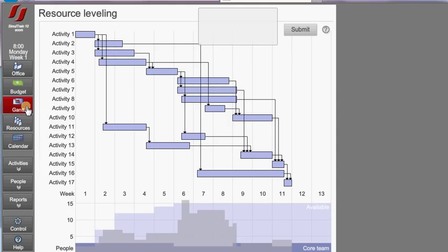And the objective of this 20-minute exercise is very simple. You need to optimize the project plan so your project will be finished in 10 weeks, so your histogram of resource use will be smooth. It's kind of a resource smoothing exercise, as well as your core team occupied exactly all criteria of this exercise.